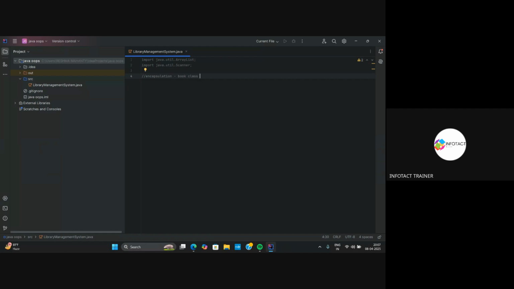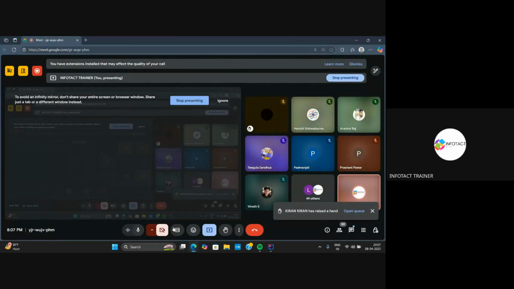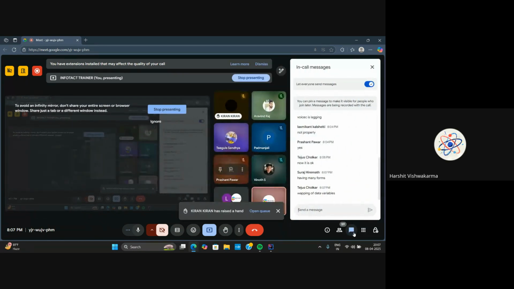I'll declare a Book class which will have private fields. How many of you have an idea about the public, private, and protected access specifiers? Ma'am, it is the scope of the variable.